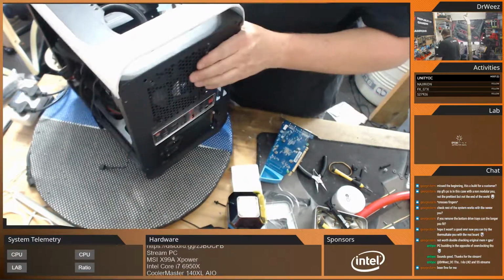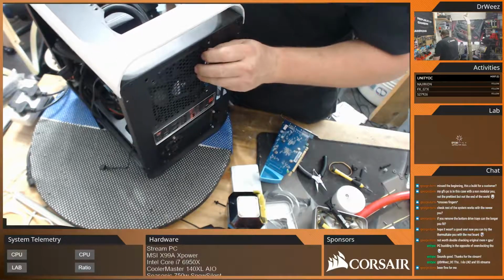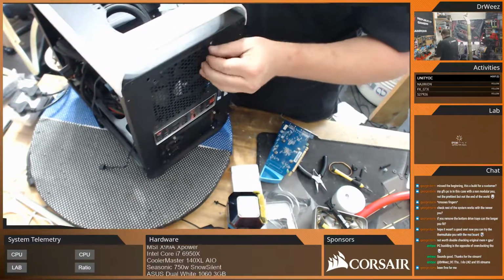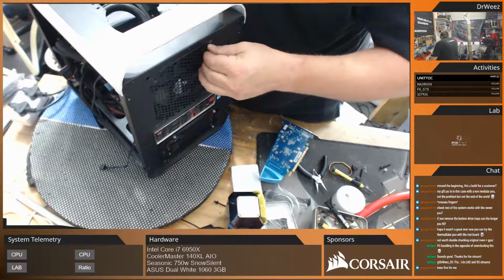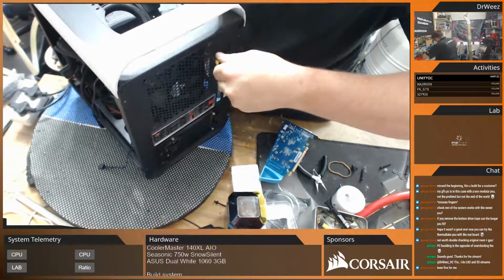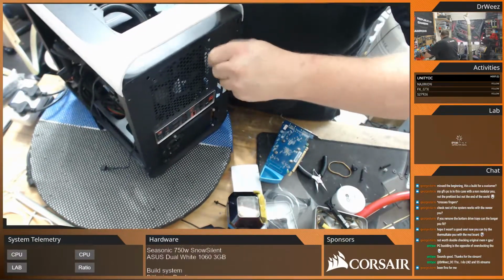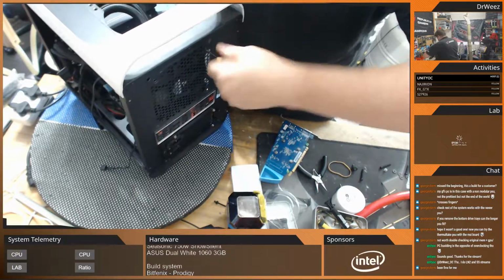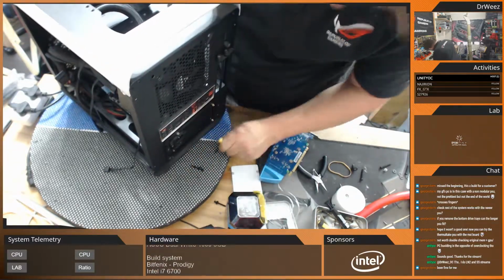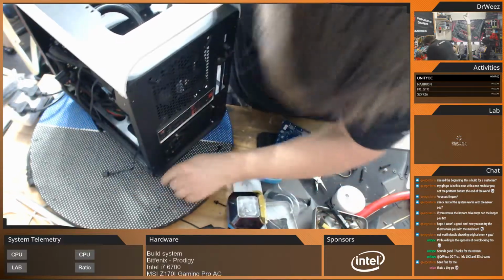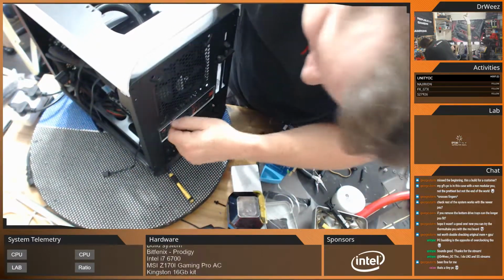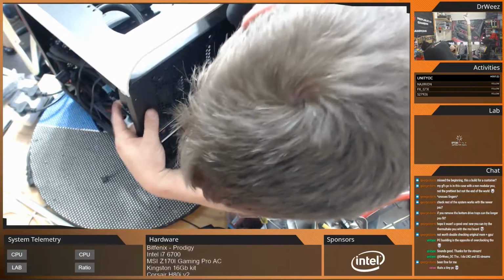I need some light on this matter. This is definitely the most finicky part of the whole installation.